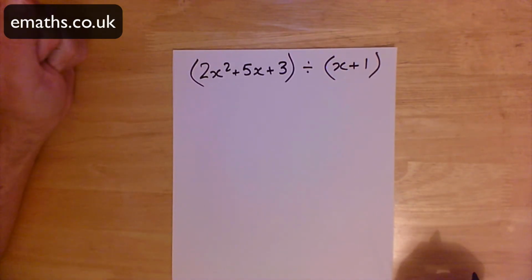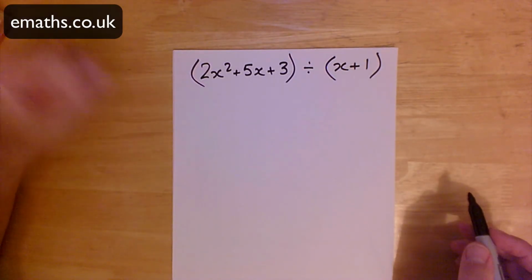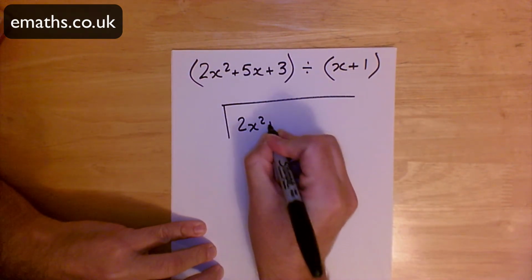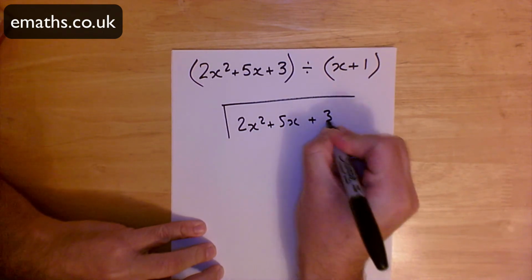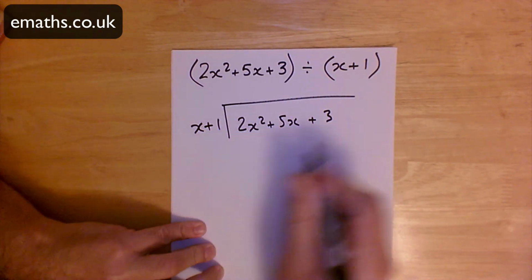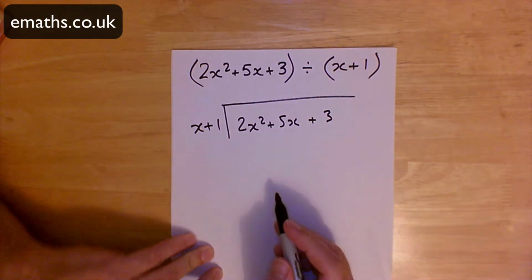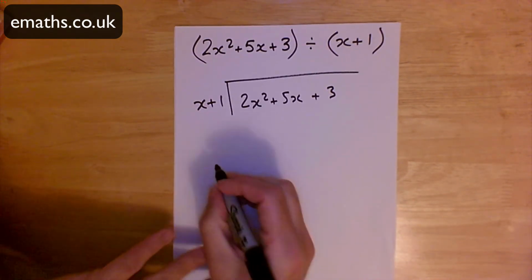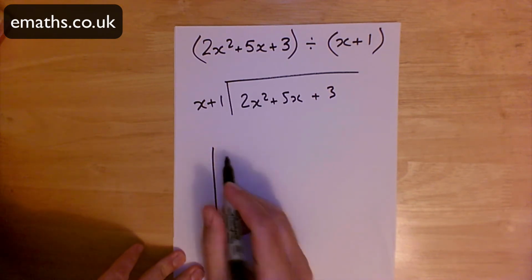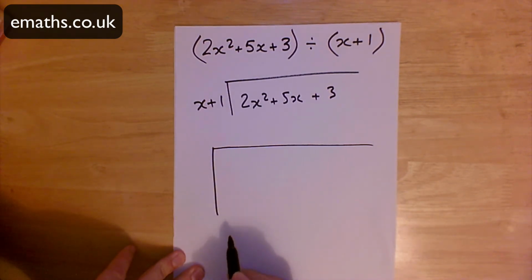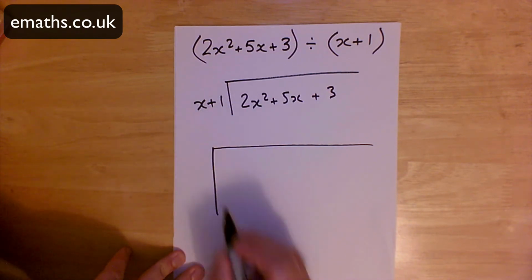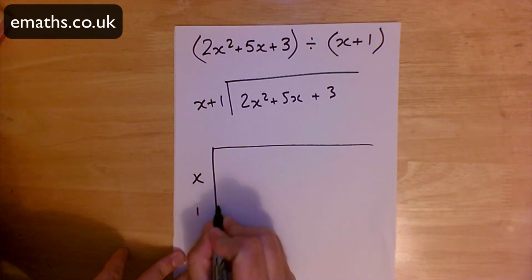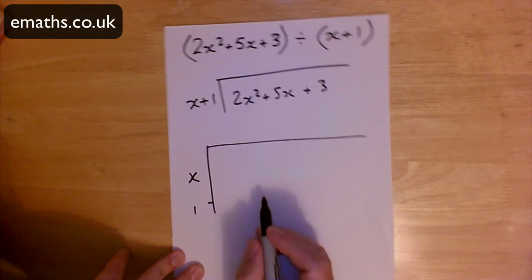Let's have a look at another example. 2x squared plus 5x plus 3 divided by x plus 1. Let's rewrite this with this symbolism. 2x squared plus 5x plus 3. We know now that we're trying to find a rectangle where one of the lengths is x plus 1. I could do this with algebra tiles, but this time I'm going to not use the tiles and simply use an image. We know there is some rectangle, some imaginary rectangle, and one of the lengths is x plus 1. We're working in base x, so that's an x and a 1 at some distance.